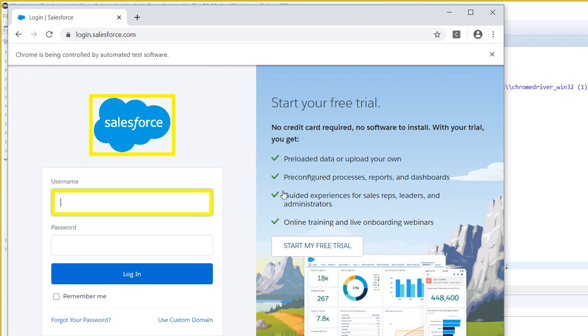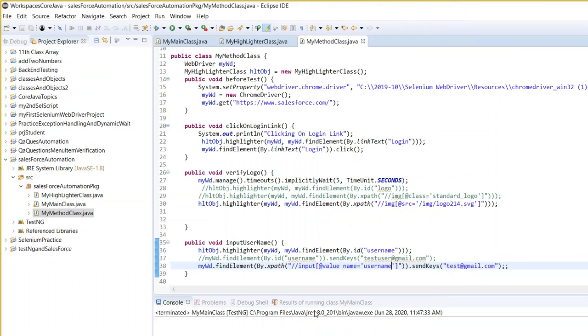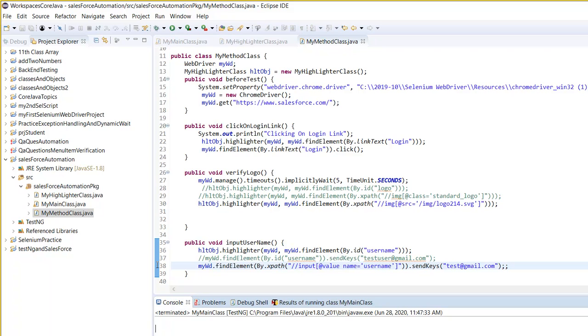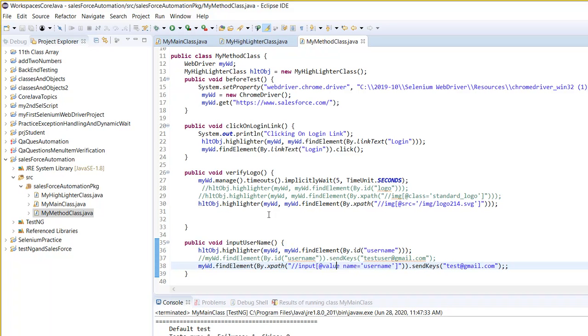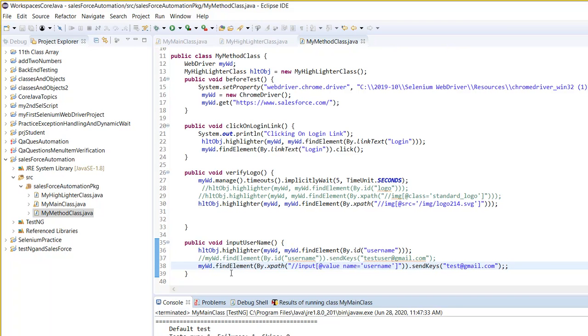Okay, so username, it was able to highlight, but can you see it was not able to input? Because when inputting we have used an attribute name that has a space. When you have spaces in the attribute name, then it is problematic. We are not going to use it. Can you see?